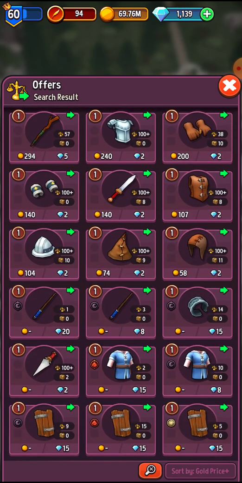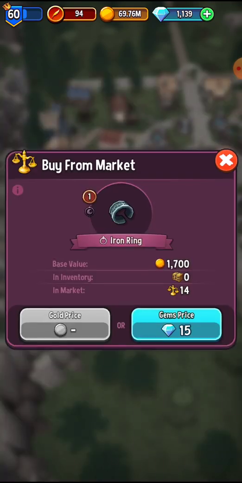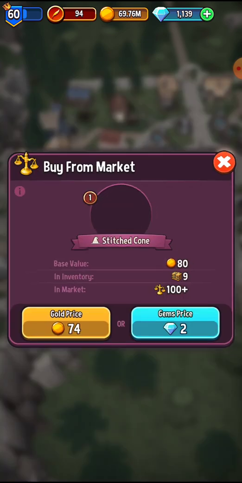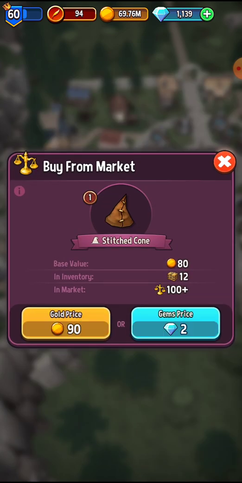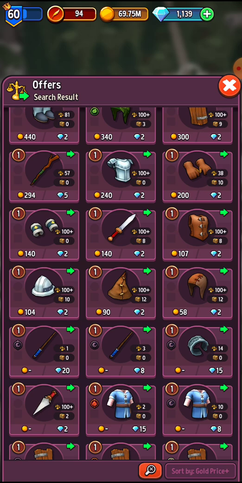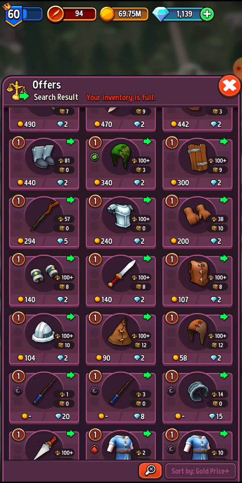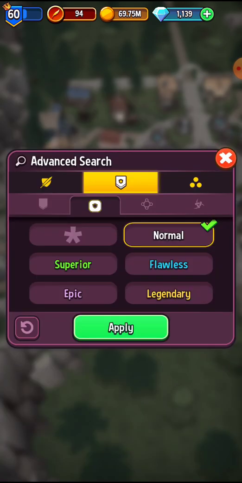Scroll down to the bottom. I like to start there. I like to have a quantity amount. So me, I'm generally sitting at 12, so I like to do 12 and 12 and so on and so forth, all the way up until it tells me that my inventory is full. Yeah, there you go. So I just keep a full inventory.